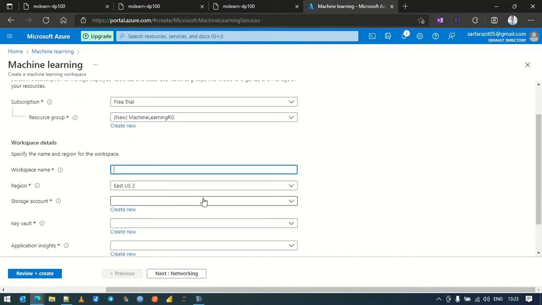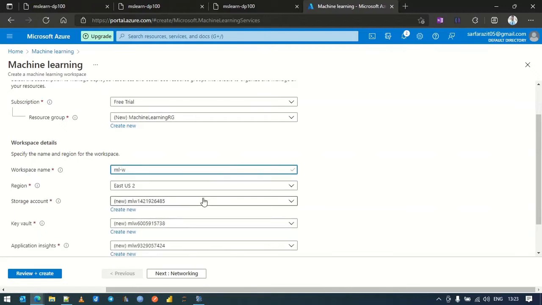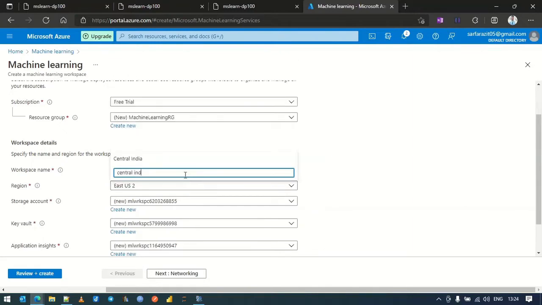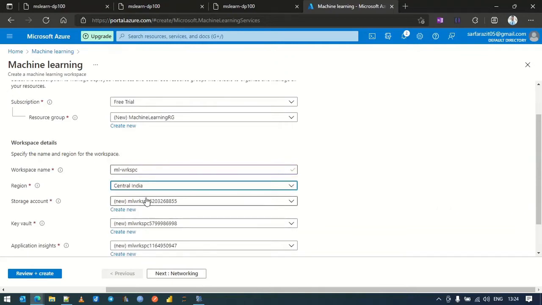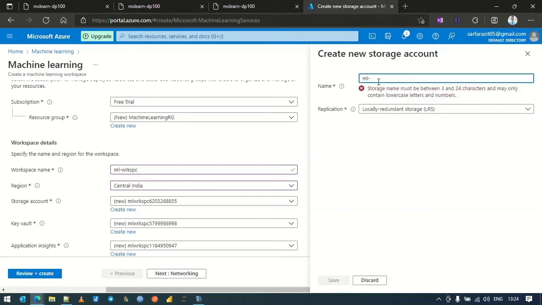Then I'll name it machine learning workspace. Region, I will select Central India, that is nearest to me. The storage account is already created here, right? I'll give my own name, so machine learning storage.